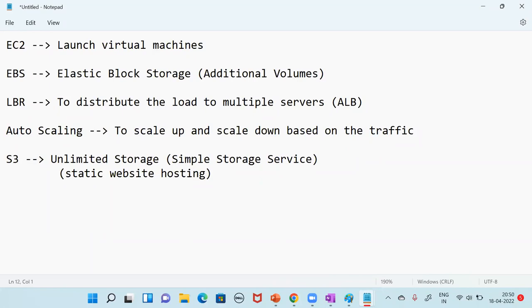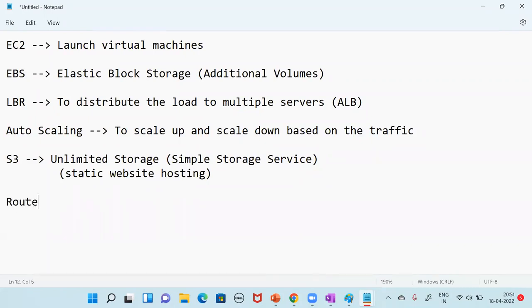Now, you understand, right? What is S3 and what is the purpose of S3? It is a container to store unlimited storage that we can do by using S3 buckets. Can I deploy a static website by using S3? Yes. For S3, we can create buckets. In the bucket, we can store objects. Every object can be up to 5 TB. Unlimited buckets you can create. Unlimited data you can store in S3. It is a storage service.